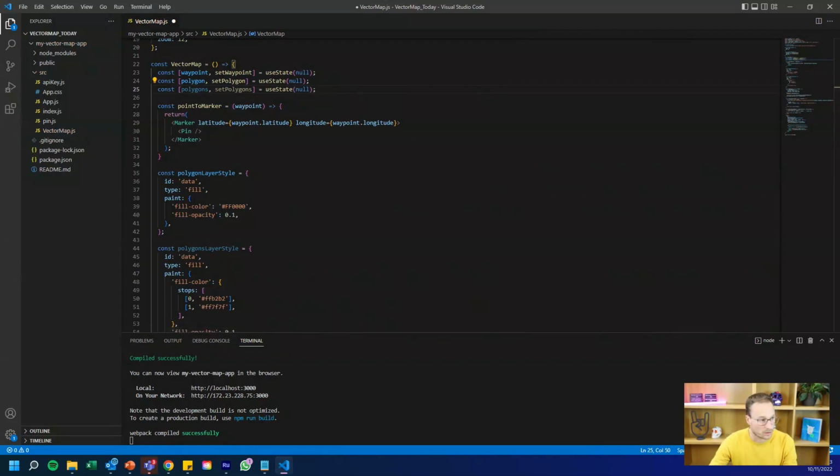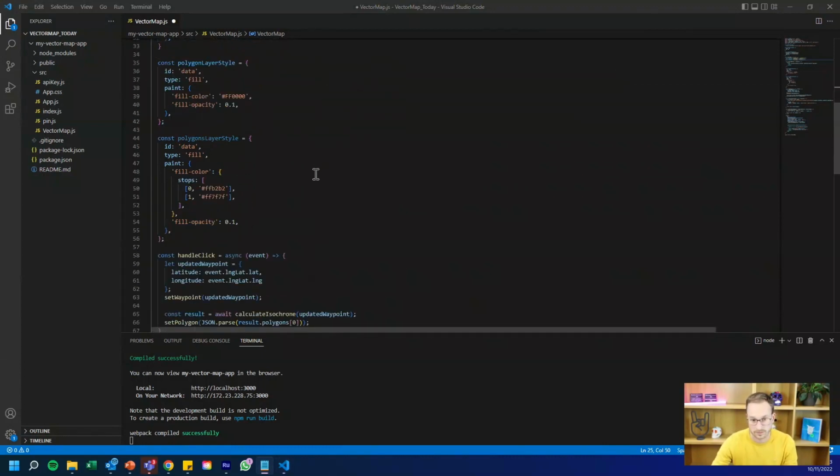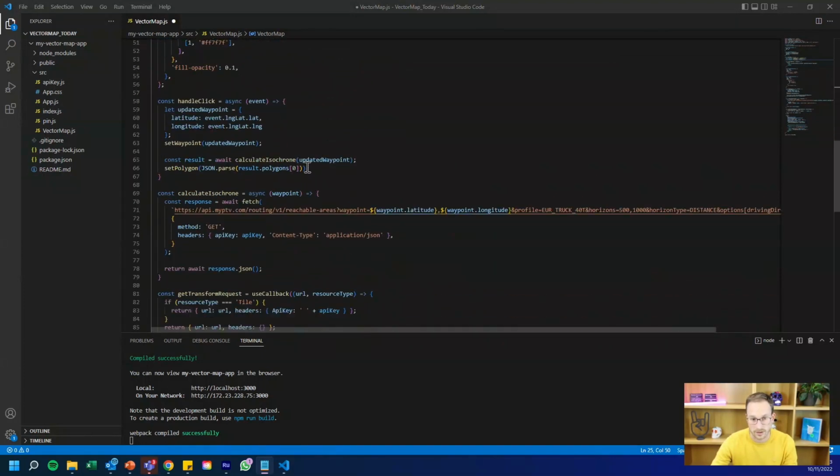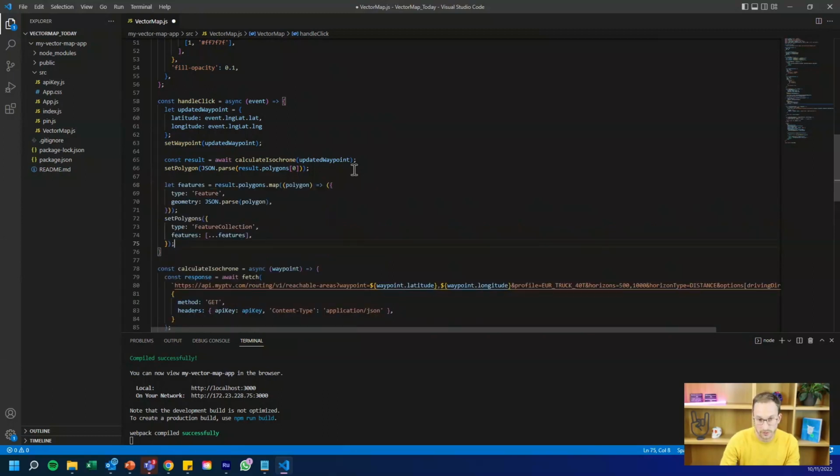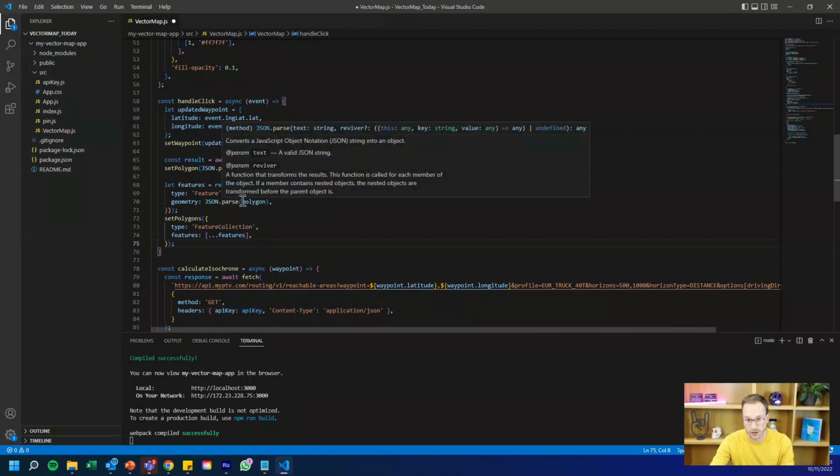And now we want to call it. So we have to set the polygons. Let's just use it here inside that handle click function. First we read out the polygon information from our result, and then we parse it to JSON.